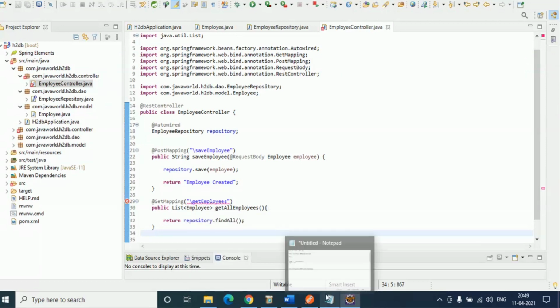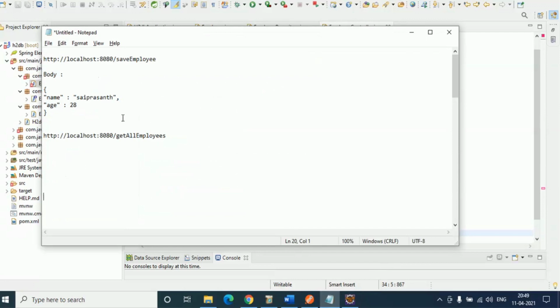Okay, I have a list of endpoints that I need to use.